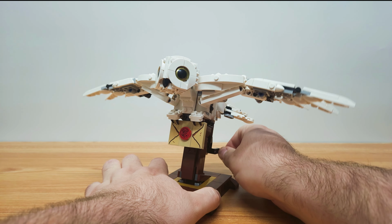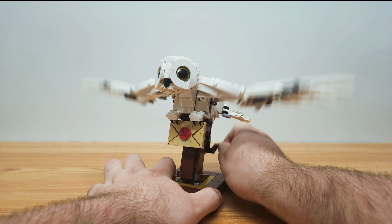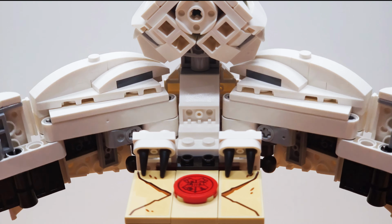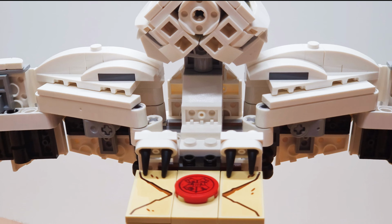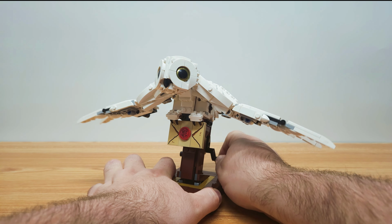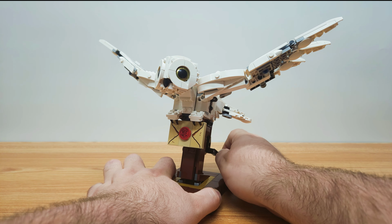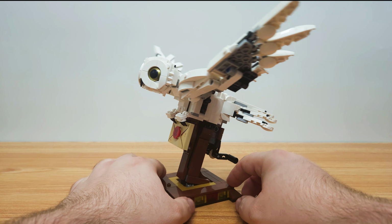Now, those gears at the back actually allow for a really fun play feature. You can have the Hedwig figure flap its wings, and it does have a realistic kind of flap to it. The flapping action is achieved with the use of gears, as well as some Technic pieces and pins that are holding the wings in place in certain joints to give it a more proper flap, and also to make the wings bend together as one instead of you having to pose it and constantly move it around. So that's an interesting touch, and I like the fact that we get an interesting play feature with this set.